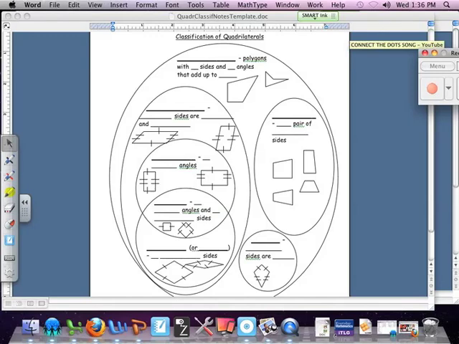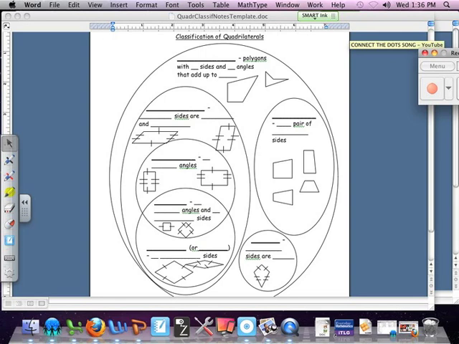In a diagram, you have this outermost category, and then if you have an oval inside, it still has the qualities of the outermost category, and then adds a little more specifics to make a more specific category. Just like my cat, she's an animal, but she's a mammal, she's a feline, she's a house cat.